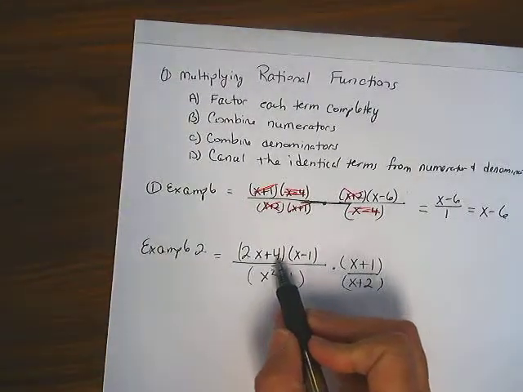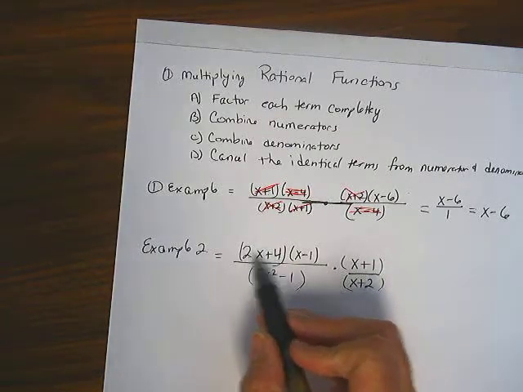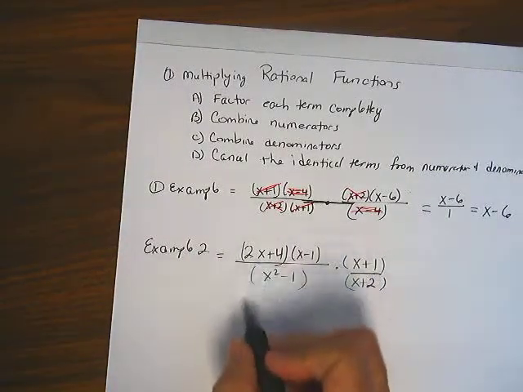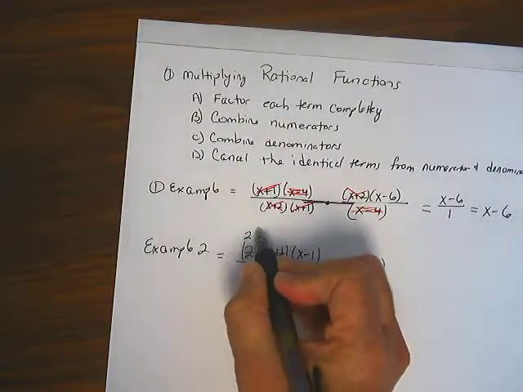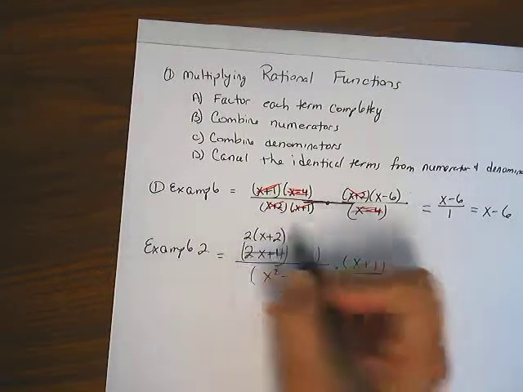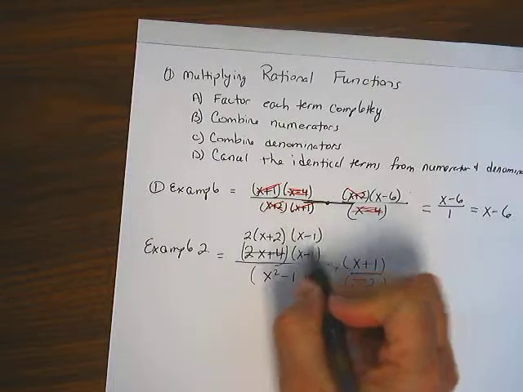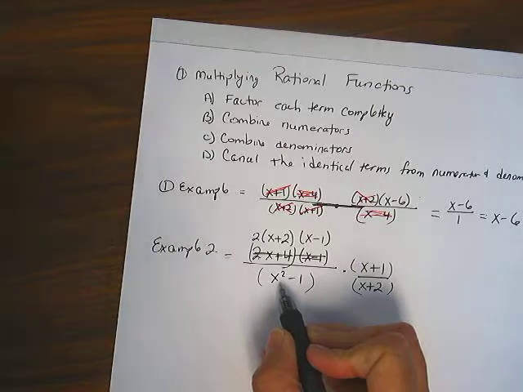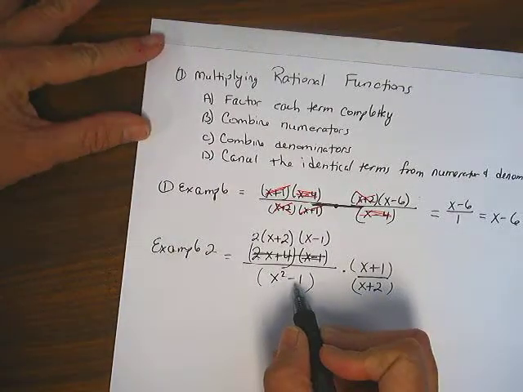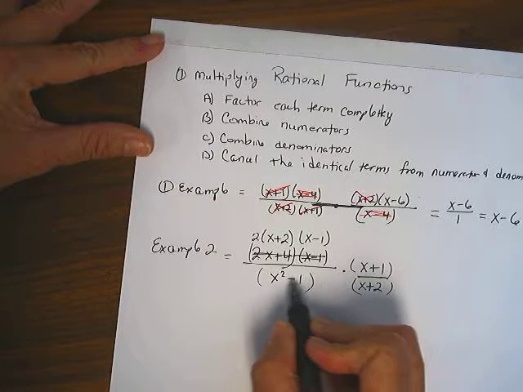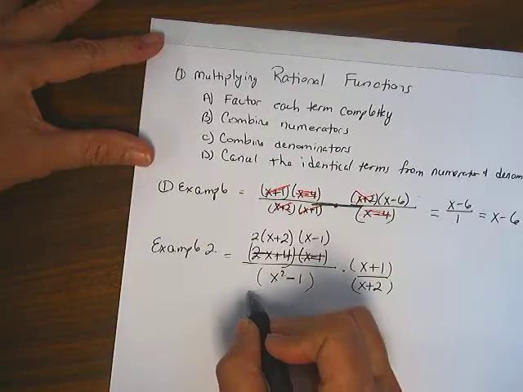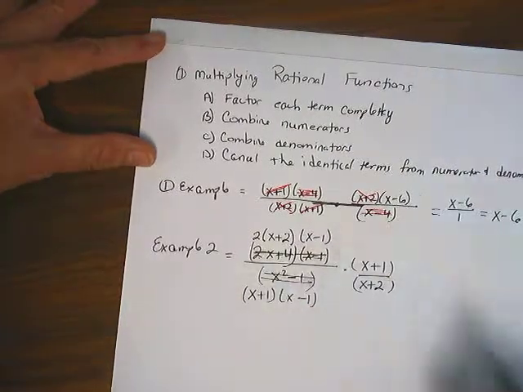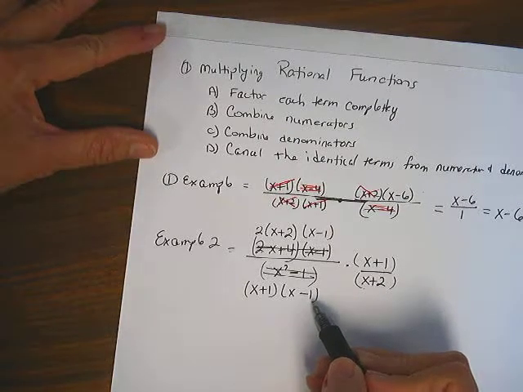So if you notice that we have 2x plus 4, do you recognize that there's something in both those terms that we could factor out, and that being a 2. So we're going to rewrite that as 2 times x plus 2 times the x minus 1. So I've rewritten my numerator. Now my denominator, although there's only 2 terms here, x squared minus 1, hopefully we recognize this as the difference, that's the minus sign, of 2 squares. So my factors are x plus 1 multiplied by x minus 1. And again, I'm going to just cross that out because I've replaced it with its factors.